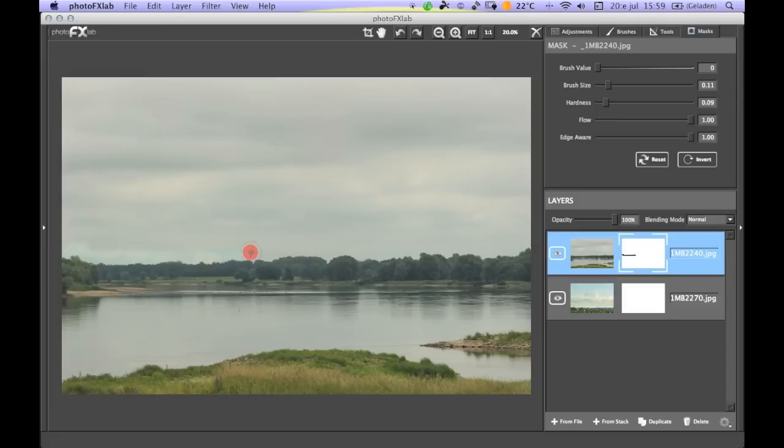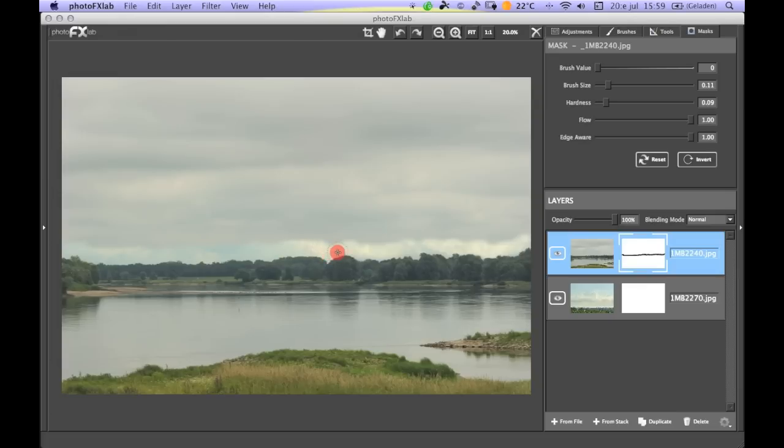Then you can go into your mask here and you can paint across this line from the trees to the clouds, and mostly on the first pass you might have a halo, so it can be good to go around some areas in the 100% view and just click, or drag another time, and do it twice or more times, depending on your image.